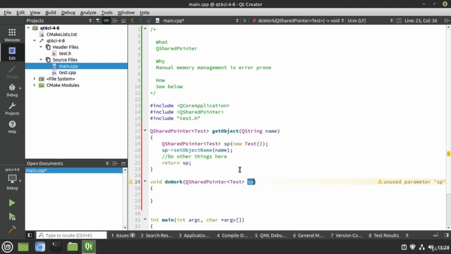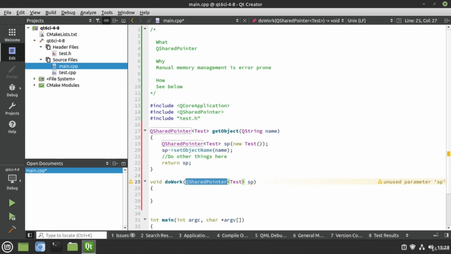Now that we've got this, what's happening is the ownership of that pointer is being transferred. So what we have now is reference counting. That's actually pretty important that you understand that concept. This is a reference counting smart pointer, meaning once that reference count hits 0, it's going to delete it altogether.